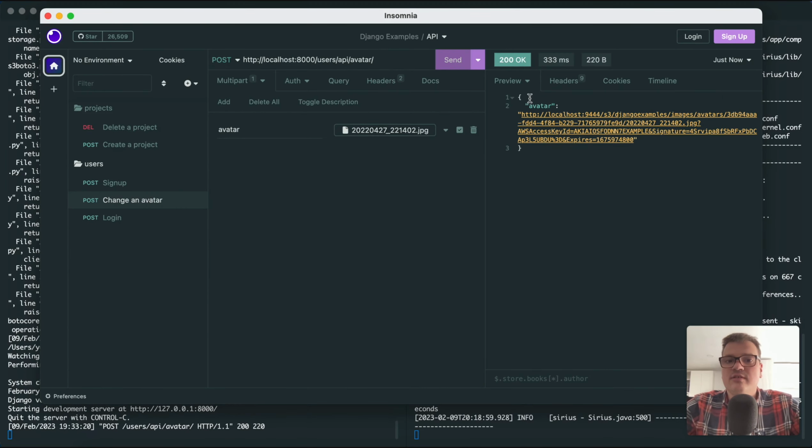And now, as you could see, we have the full URL to our image. It includes localhost, it includes the bucket name, and it also includes all paths that we actually have. But it also includes this AWS key ID that is used to temporarily access this image outside of our server.